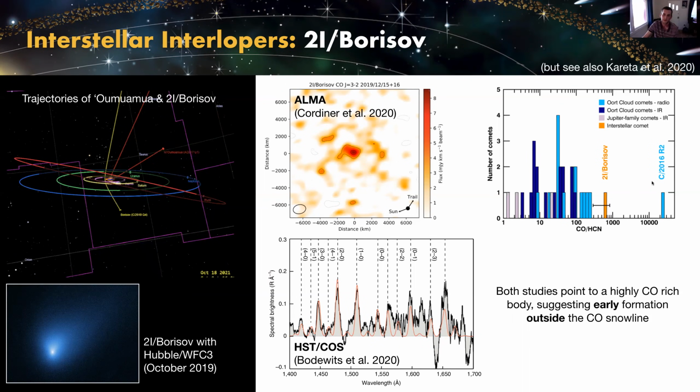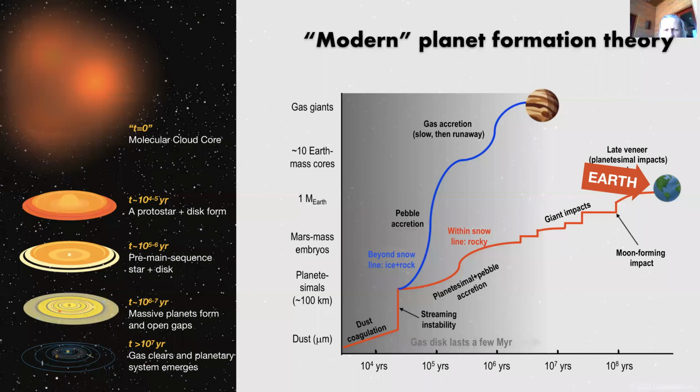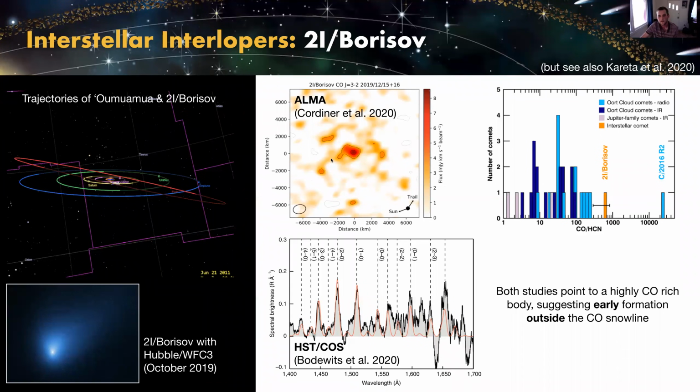But that one is weird. So this is pointing then to a formation far outside the CO ice line. But compared to the models I showed earlier, it's also pointing to a formation that's sort of early, in the sense that there hasn't been enough time for chemistry to process the CO and put it in something else. What is the evidence for high CO? It's from the ALMA, it's the comparison of the CO flux and the HCN flux. And from the HST, I think it's UV, CO and UV, something like that. Yeah. As I said, I haven't really digested these papers, but I can send you the links if you're interested.